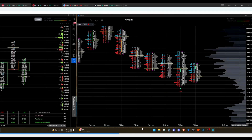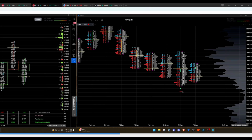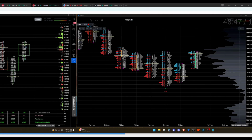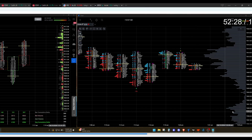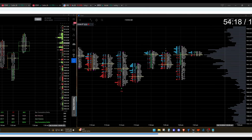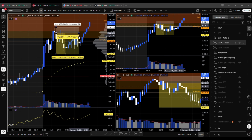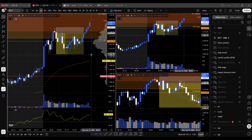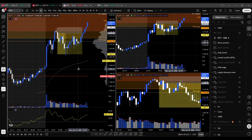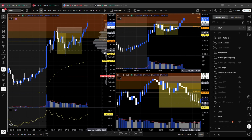So when it formed this 5-minute high volume hammer here, and these delta divergences, as it went up, I just took it all off. I thought maybe there was going to be a chance, but I took it all off. Which I guess worked out because I got 5 points rather than what I would have gotten at break even, which would have been 0 points. So, yeah, that seems to be the low of the pullback here, and then now it's rallying up.